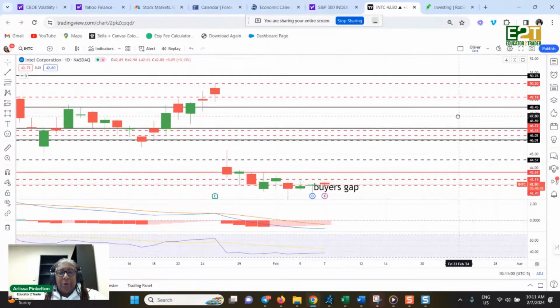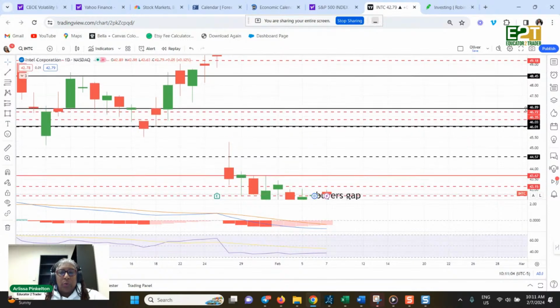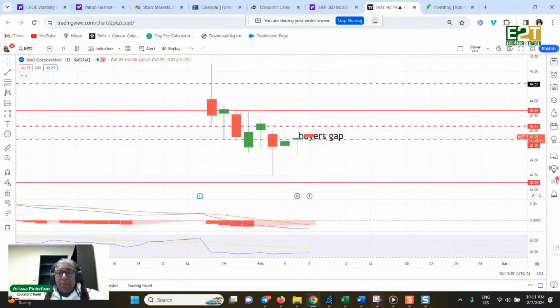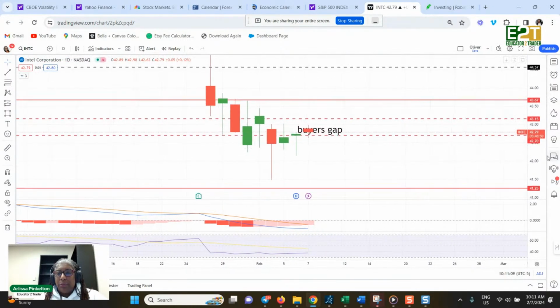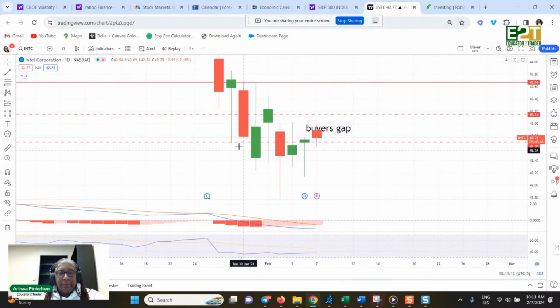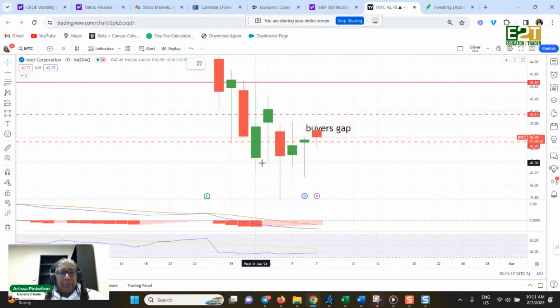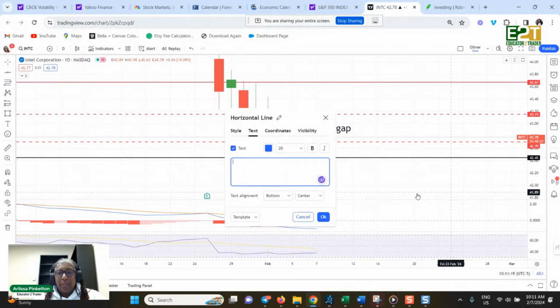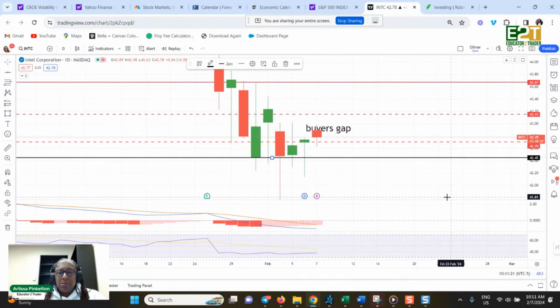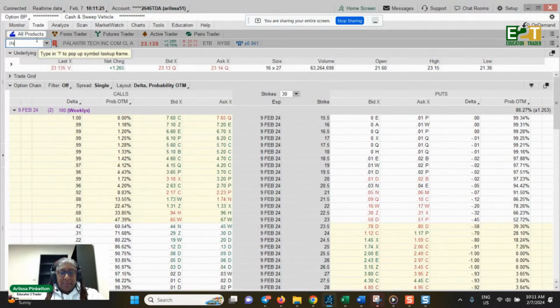Intel, they had earnings last week. They did earnings back here a week or so ago. We're on the daily chart. I would probably do a put credit spread on INTC right underneath this support. Got support right there. This is at 42, 45. So let's go to INTC.